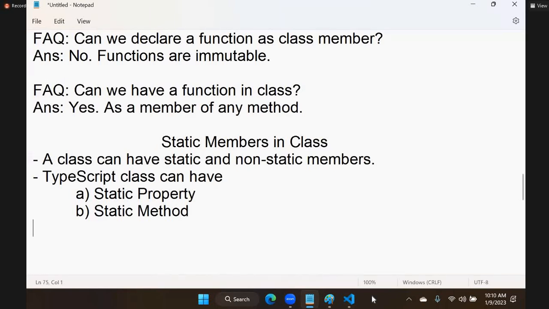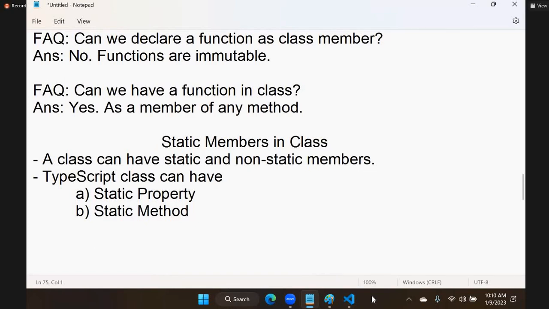Whereas other OOP languages support static constructors, not TypeScript. JavaScript doesn't have static. Here you have static and non-static. So a TypeScript class can have a static property and static method.